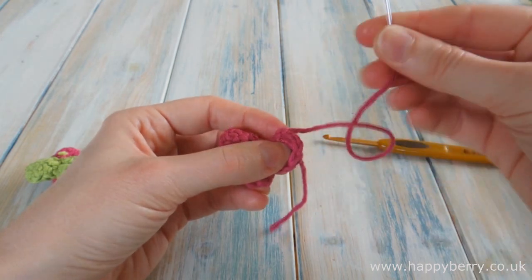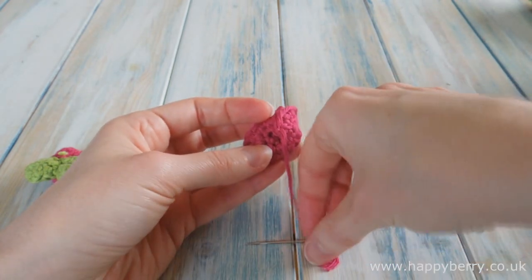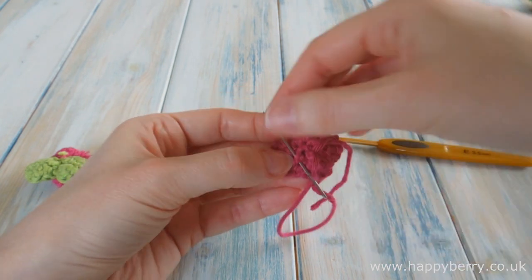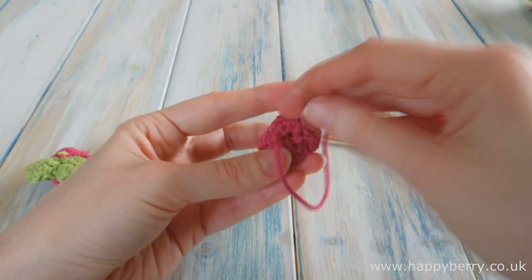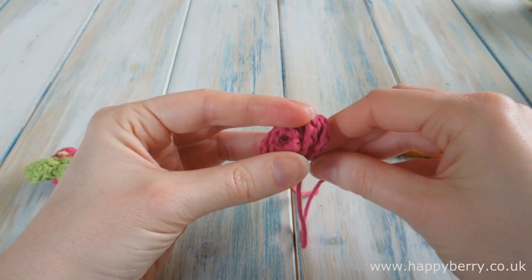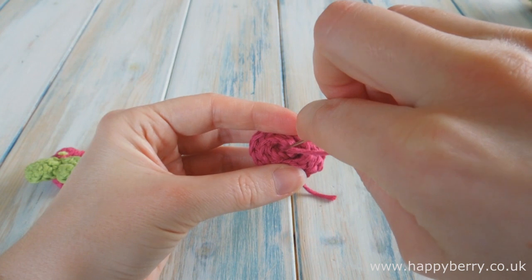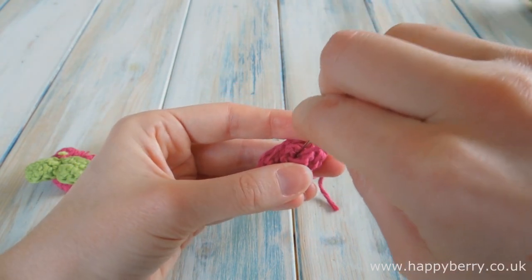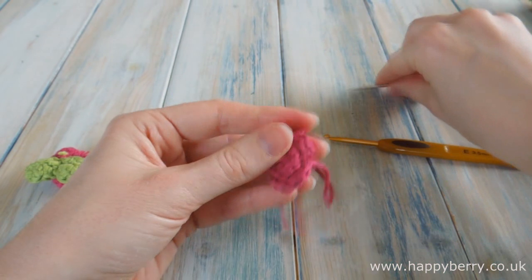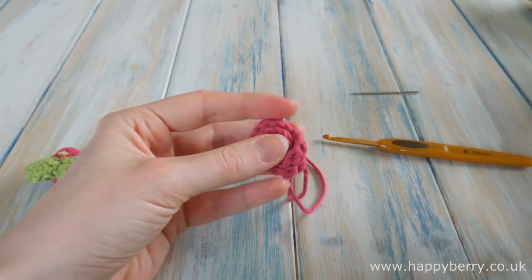So it creates a little curve on the end. And making sure it's all settled back in to position. I'm then going to just sew down onto this level, just to skewer that into place, and then go through, just come up for the very center piece there, like so, and then just going to go back down through and out somewhere on the bottom. There we go. That should secure your little rose into position, like so. Next thing to do is to work on the leaves.